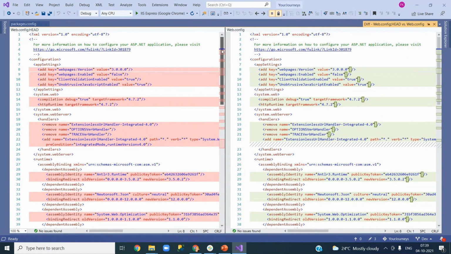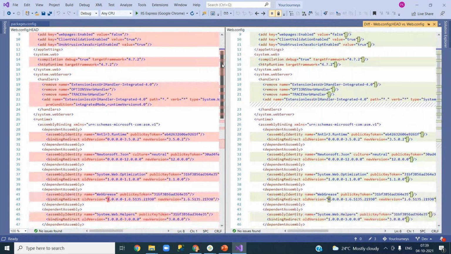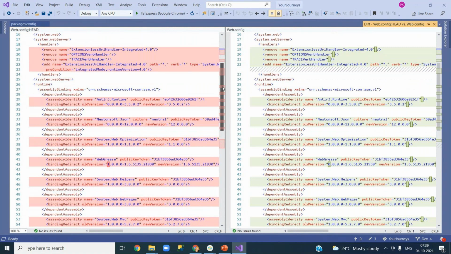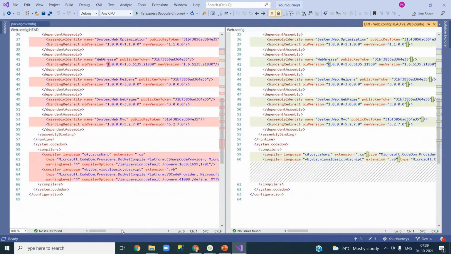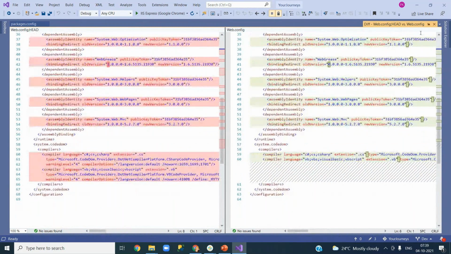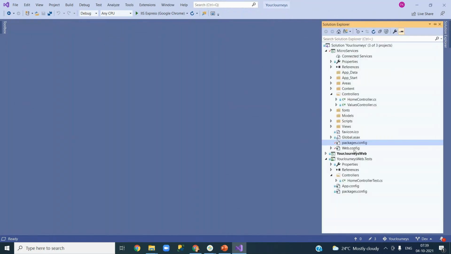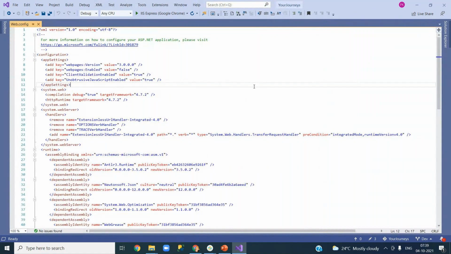So web.config is the file that contains all the references along with your custom entries as well, like some database names or user IDs, passwords, etc. So it made many changes here as well. Okay, it's difficult to do like this. I can go and search for it. But you don't need to worry. I mean, a developer doesn't need to worry. It will be taken care of by Visual Studio.